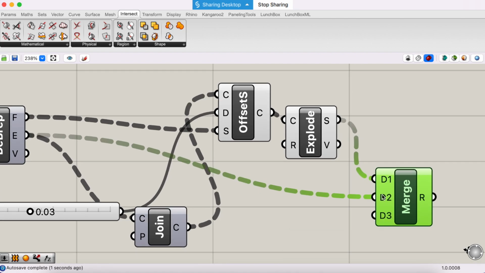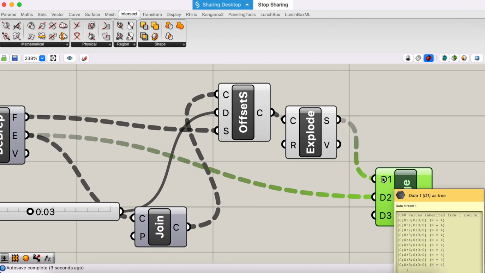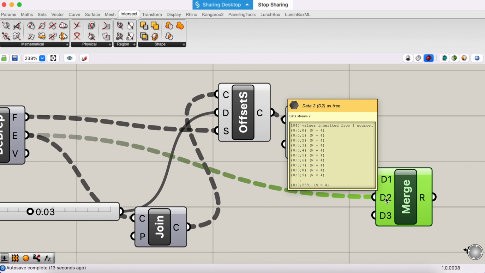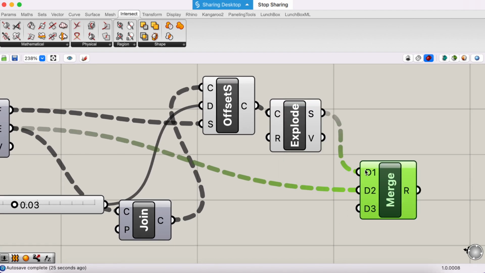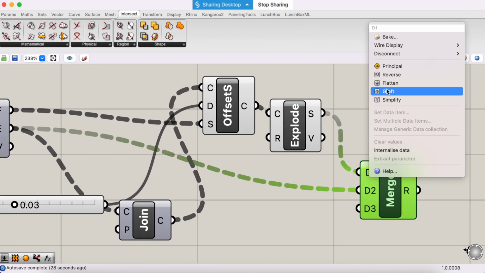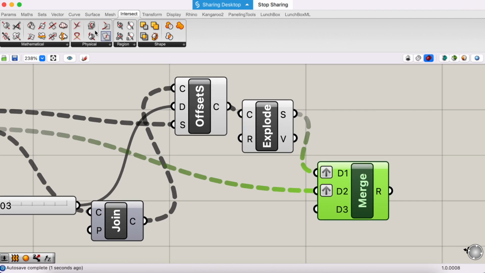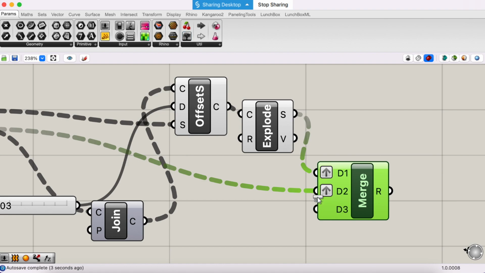Now, if you look at this, you see that here I have 1,040, and each of them are basically 4 segments in it. In the other one, what I have is 1,004, and they are 4 as well. But what I want to do is basically do the loft on each individual of them. So I have to graft the data before I go into the loft itself. So I'm going to open this and make sure that it's grafted here, and do the same thing on this part. So let's take a look at the data before and after we do this.